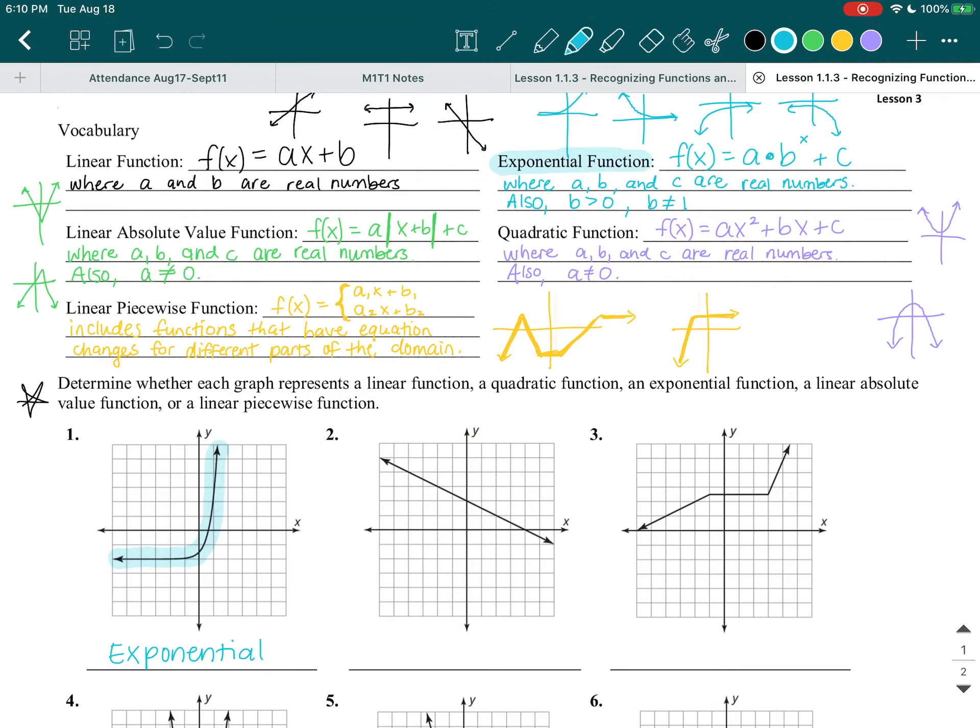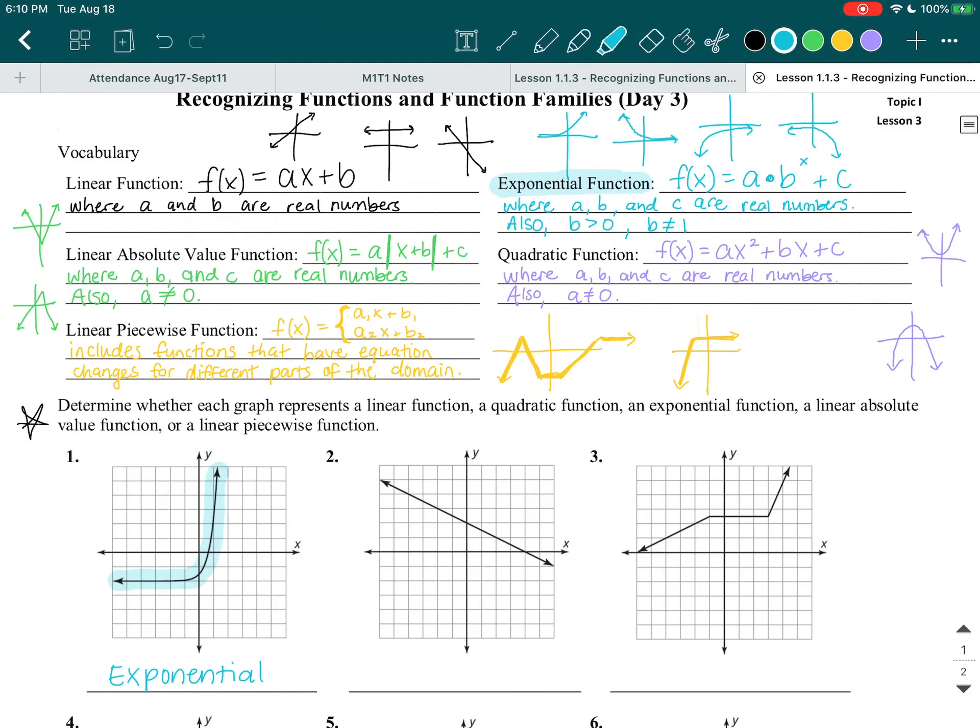And then look at number 2. Number 2 is just one straight line, and it just goes bottom, top to bottom, goes downwards. The only one that is a straight line is linear, because the word line is literally in the word linear. Look how it highlights it. Line. A-R. So linear functions are just lines. So that's what this one is. This is a linear function.